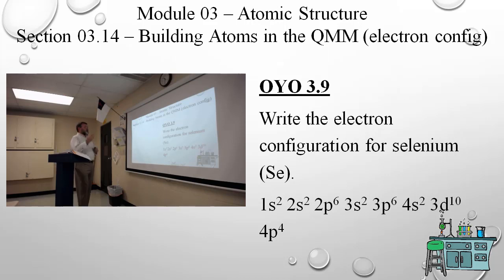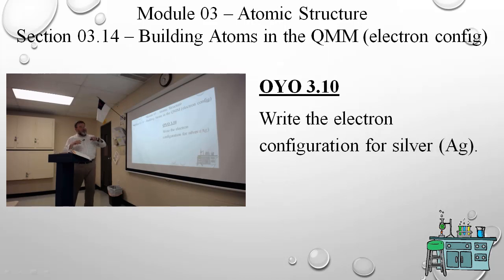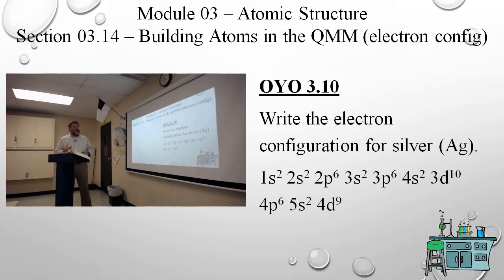Again, these are in your book, so if you don't get the numbers, you can check back the answers on your own. But then we go to silver again, right? Didn't we just do silver? We did silver already. So they gave you an on your own, which is actually one of the example problems. So they just repeated it. You could look at either place. The same thing, though, and we know we're right. Let's go over here to silver again.